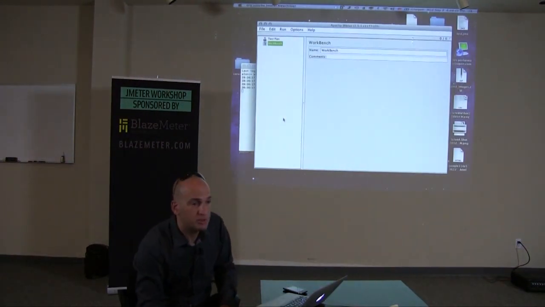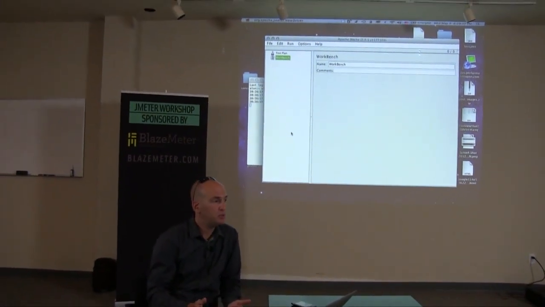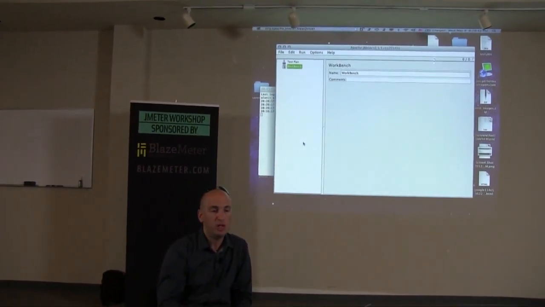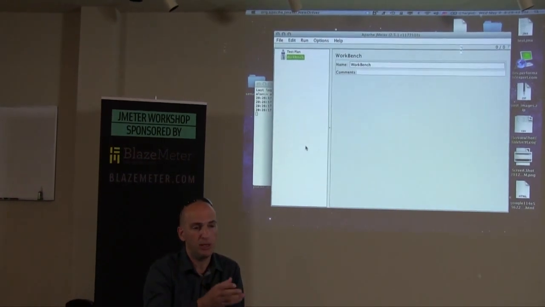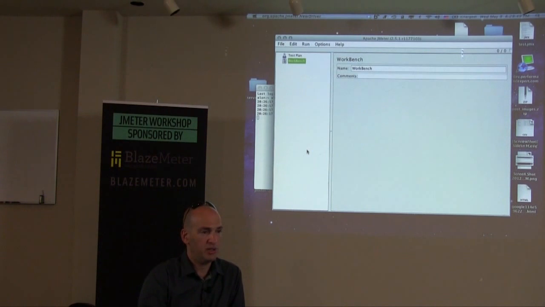So this is JMeter. If you want to install it, you simply Google JMeter, go to the JMeter website, download the version, unzip it, and you have a Java application, which is basically it. This is very simple.